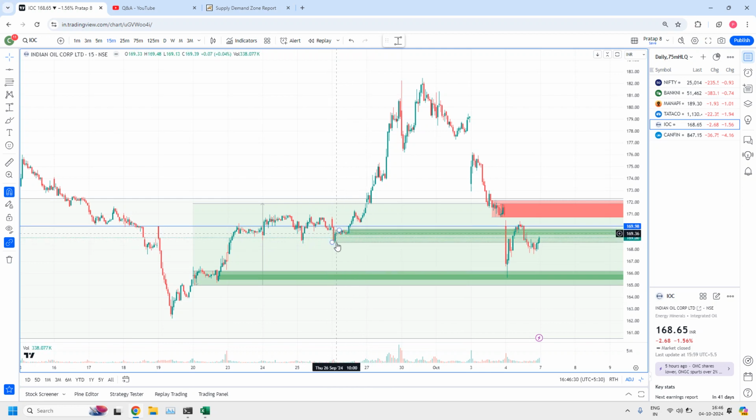Even though the 75-minute zone is having zone confluence with the daily zone, that is ITF confluence, it doesn't mean 75-minute zone violation is equivalent to daily zone violation. If you think like that, it is a wrong understanding. 75-minute zone violation is not daily zone violation when zone confluence is there. Because your ITF zone might be having one more order flow. You have seen in this example today.